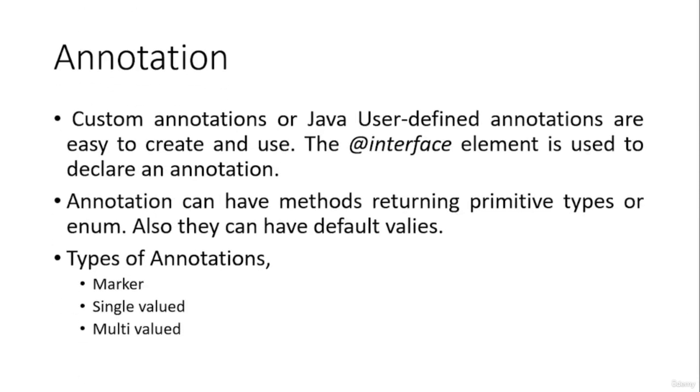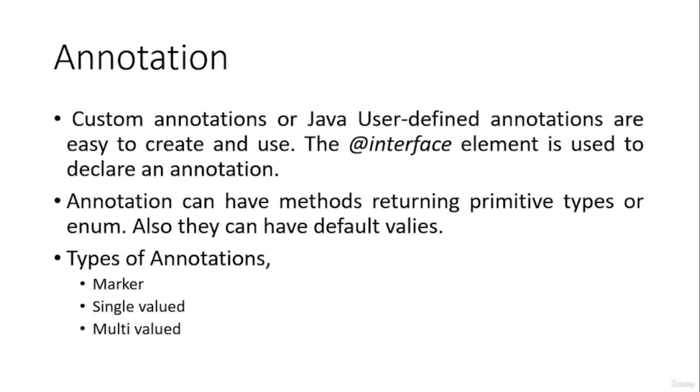Now let us discuss some more features of annotations. The main thing is we can implement our own annotations using the custom annotation feature in Java. Custom annotations are those we define ourselves. Like a class, we can have an annotation, and in that annotation we can define methods and have logic written for it. We handle annotations with the help of the reflection API and other APIs, so we can modify some of the behavior of objects in real time.